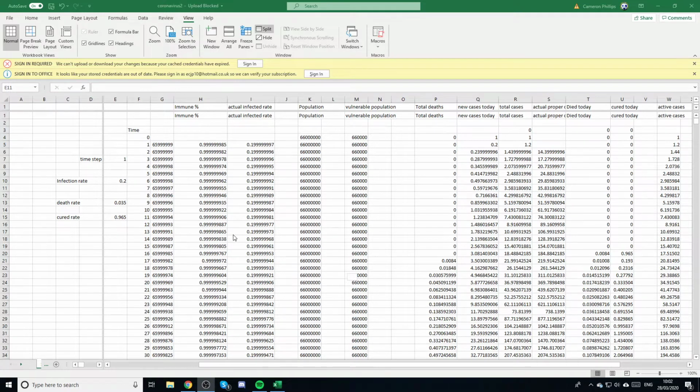Data and information is very powerful, and it's very powerful for predicting the future, but with this epidemic we don't know the full facts because we haven't tested lots of people. But what we do have that is a hard fact is the number of deaths, and that is showing a pattern.